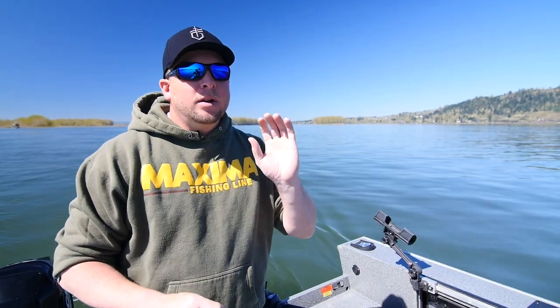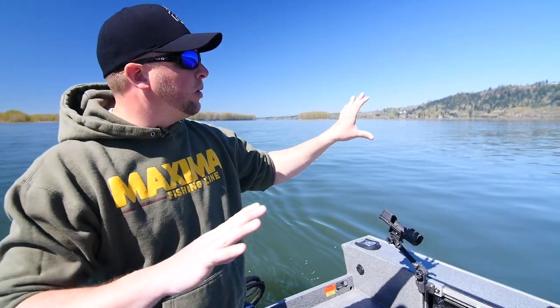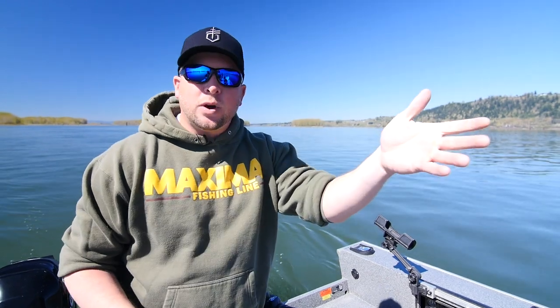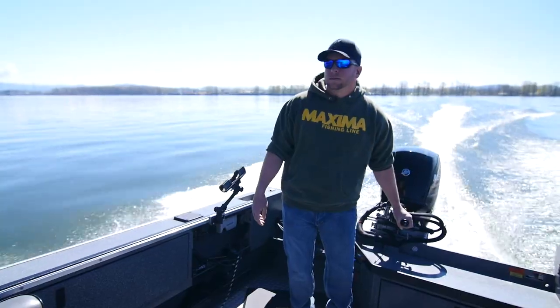So when anchoring, find the spot, create a GPS waypoint or a visual idea of where it is, get well upstream of it, and then drop your anchor to make sure that when your gear is out, it's sitting on top of that ridge.